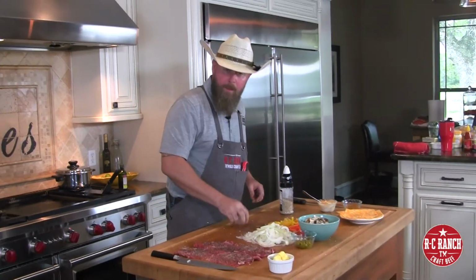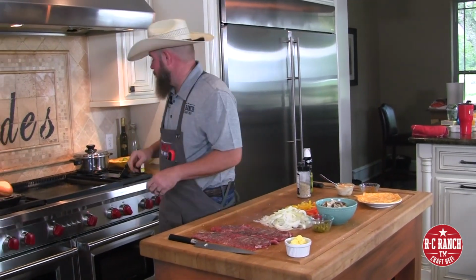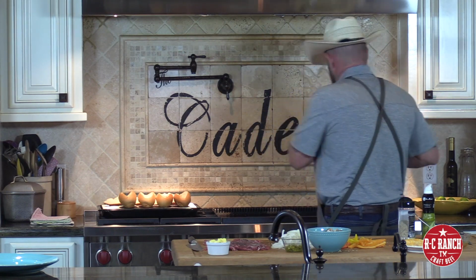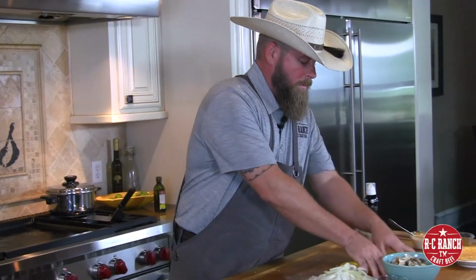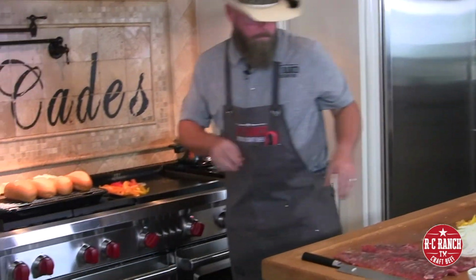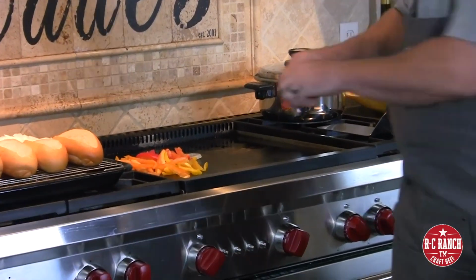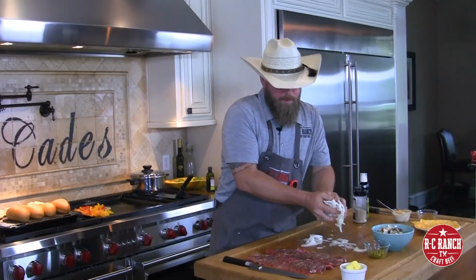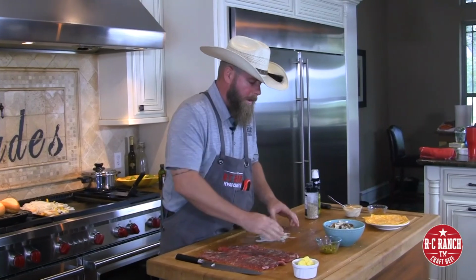So now we got that seasoned, waiting for the grill. We'll go ahead and get started with some onions and peppers on the flat top. We're gonna start them with olive oil, and then right towards the end when they're done, we're gonna add some butter because butter is better. Your mushrooms don't take as long as your peppers and onions, so be sure that you start your onions and peppers first. Let them really start to caramelize, get a little brown, and then come in and add your mushrooms.